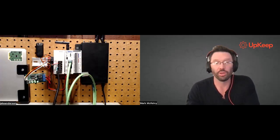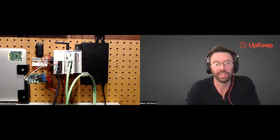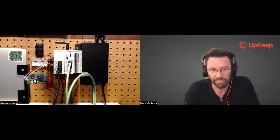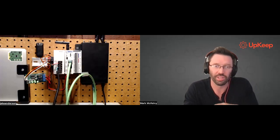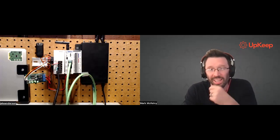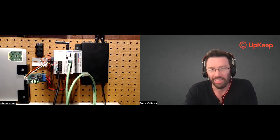Today, I want to show you how you can get your sensor data into UpKeep using the new product we're developing called DataHub. To demonstrate this, we have a sensor set up on our shop floor to measure ambient temperature and humidity. That sensor is connected to a PLC, which is a typical setup, and that PLC controls the sensor's input and output. Our first step to getting the sensor data into UpKeep is installing some specialized hardware to read data from the PLC and then pass it on to our servers in the cloud.